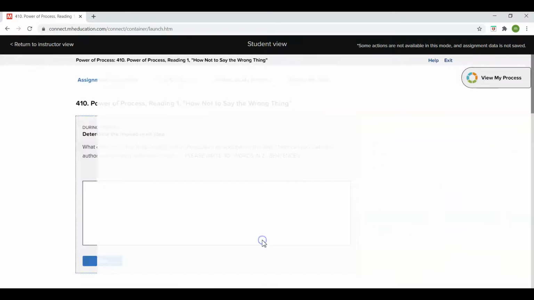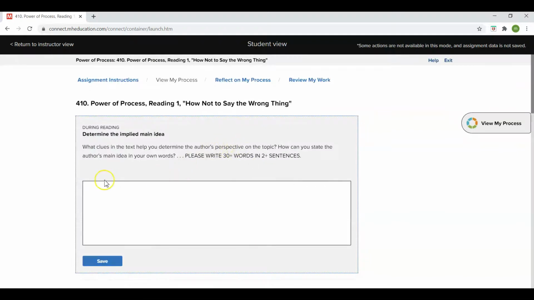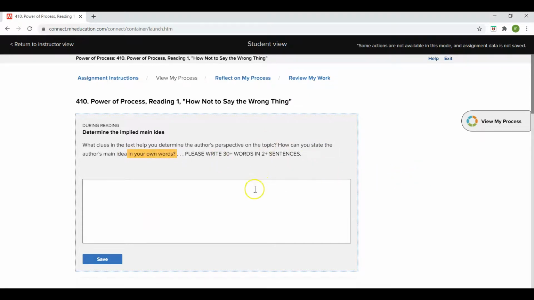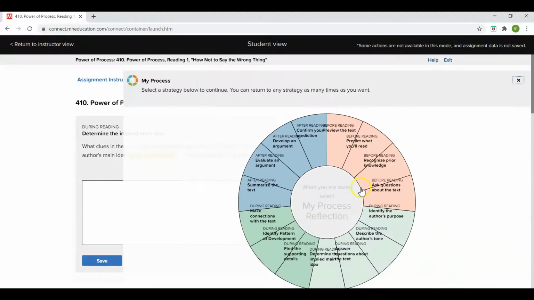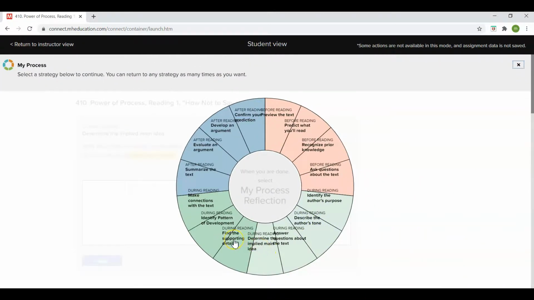At some point, we'll get to the main idea, and you're going to express what you feel is the main idea in your own words, very important. Notice how much you need to express. It is not that you're copying a sentence or 2 from there. No, you're expressing it in your own words. You're also finding supporting details. You're going to pick out some important supporting details that will later go into a summary.